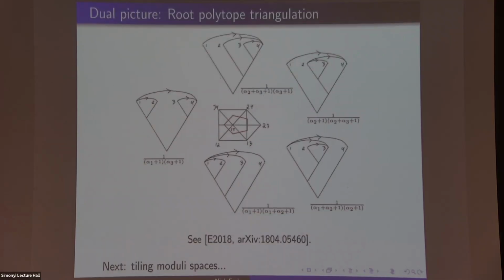So here is their picture. There's a nice bijection between Feynman diagrams, or simplices in the triangulation of the root polytope, and these trees with arcs. So the procedure, in general, is that you take all arc diagrams like this, and each arc diagram is associated to alternating trees, I think they call them, and each one of those is associated to a simplex in the triangulation of this root polytope. So that's just the idea for the proof: you reduce this amplitude computation to the computation of the triangulation of the root polytope.